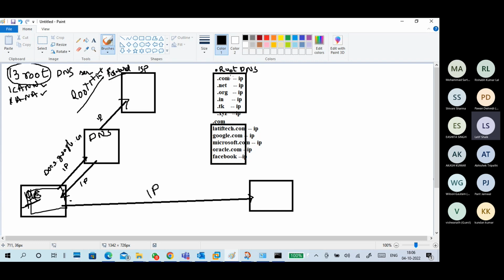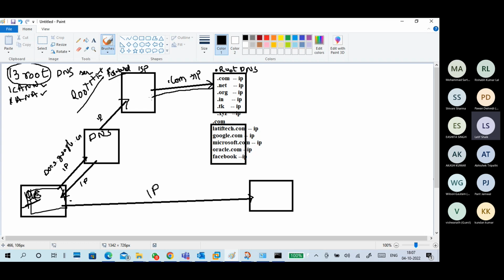Okay. So the root DNS server contains the top level domain servers' IP addresses, like the .com server IP address, .net server IP address, .org server IP address, like that. So my forwarder asks the root DNS server, I want the IP address of .com.